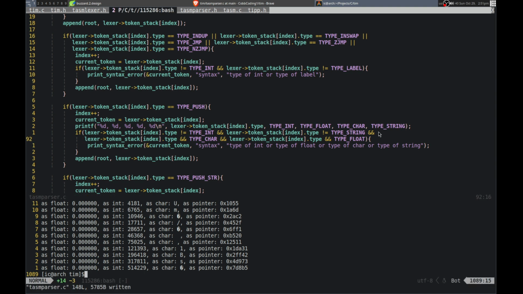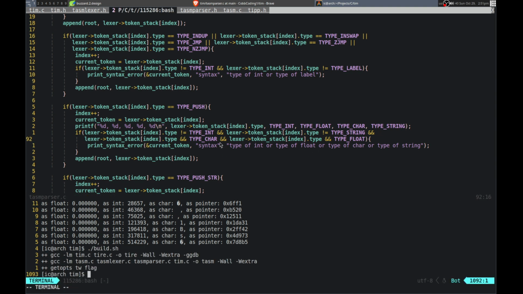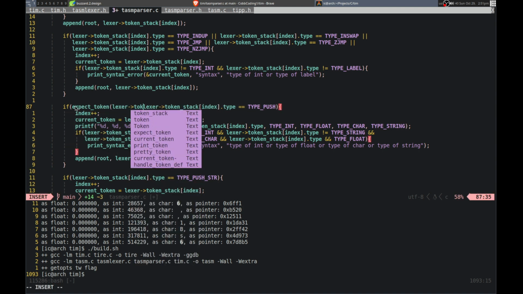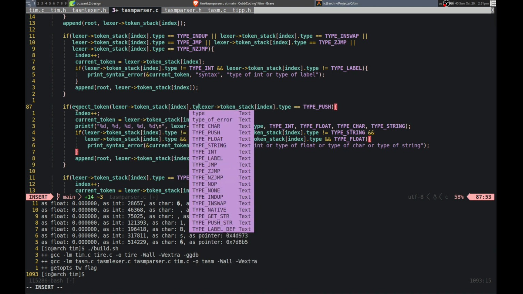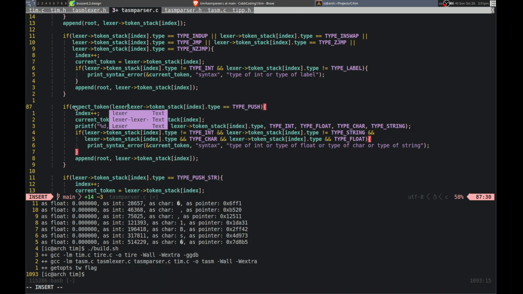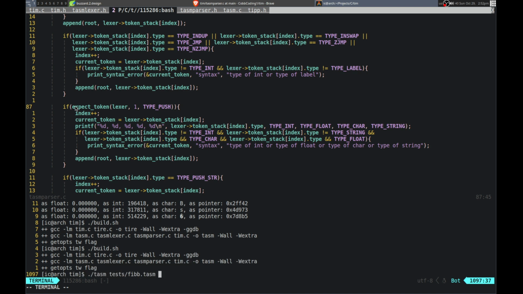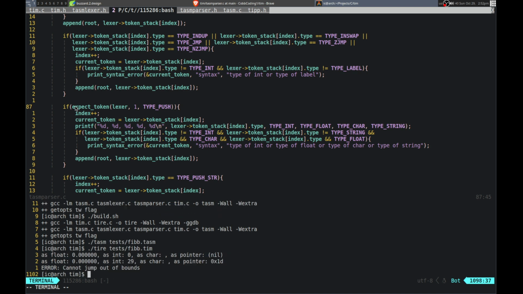Yeah, so now... So I was just using that completely incorrectly, but this can still be the expect token. So token stack index dot type. No, it's just Lexer. And then 1 and type approach. You know, it's not particularly useful when it's just 1, but it's at least a little better. Nope, okay, so I guess it still doesn't work, because I did not provide the index.